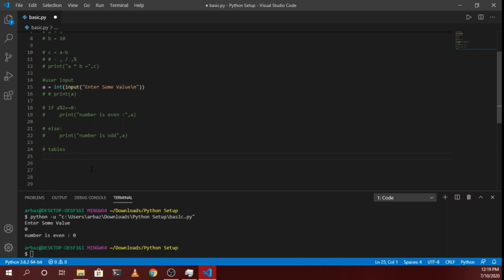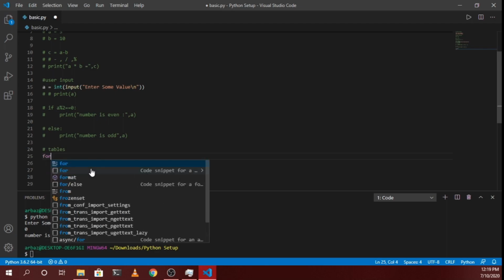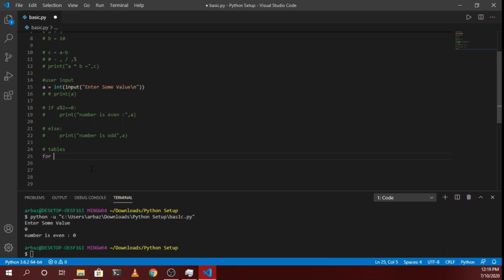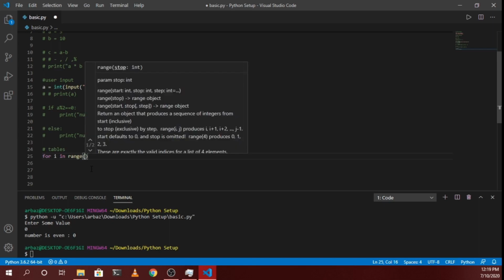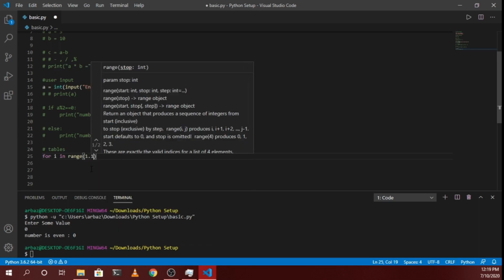So we are going to be using for loops now. What we will do is create a for, and for we will do i in range. We will add the value here, 1 to 11.